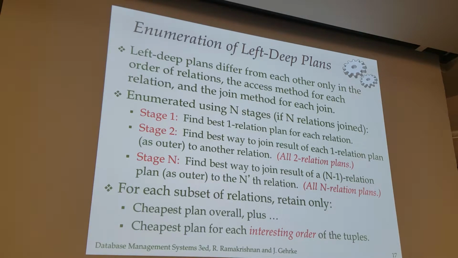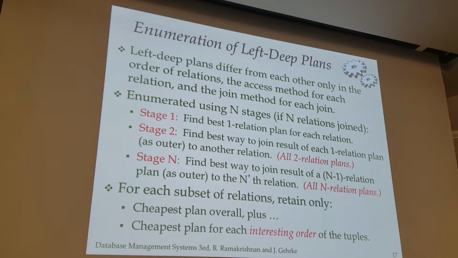I will keep around a value for getting A and B together. And I don't care whether it was AB or BA. Hey, it's the same darn result. I'm applying all the predicates that can be applied to A and B, or both of them. And I've got the result with A, B, and all the predicates that are just on A and B. It doesn't matter whether I got it via AB or BA. I've got the results of doing A and B together. It doesn't matter whether I have AB or BA with all the predicates on A and B, and maybe getting rid of extraneous columns as well.